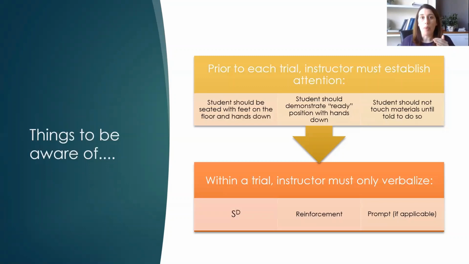I'll give you an example. If a student is asked to touch the red block, touch red, and then you say, come on, you got it, that's red, good job, maybe next time, you got it. I've heard a lot of this back and forth talking. It's really difficult for some of our students to differentiate what's instructional and what's extra language. So it's just really not appropriate during this time. If you're running a discrete trial, that extra language would not be considered effective during that instruction.